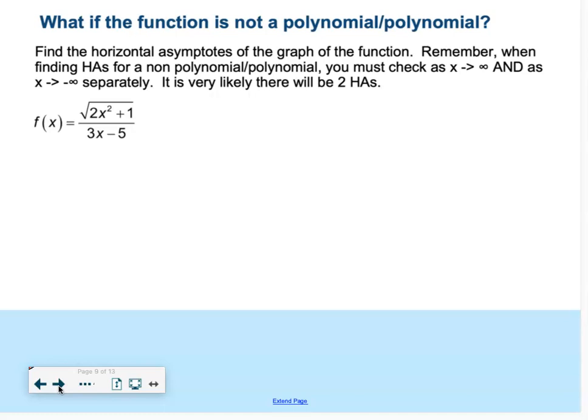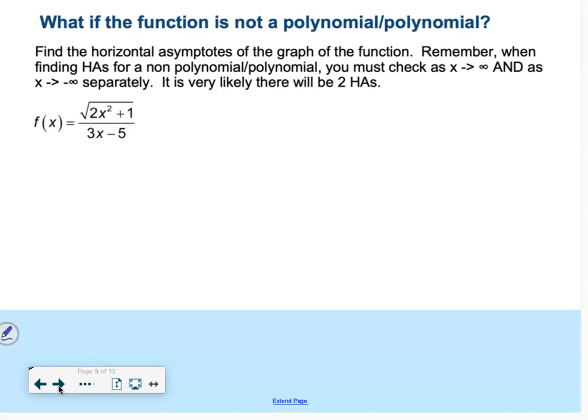So what's the highest number of horizontal asymptotes you can have? Any? Can you have 6? Because it's end behavior. There are only 2 ends to a function. The most you can have is 2, right? So you can't have more than 2 because you only have 2 ends, right? Okay. All right.